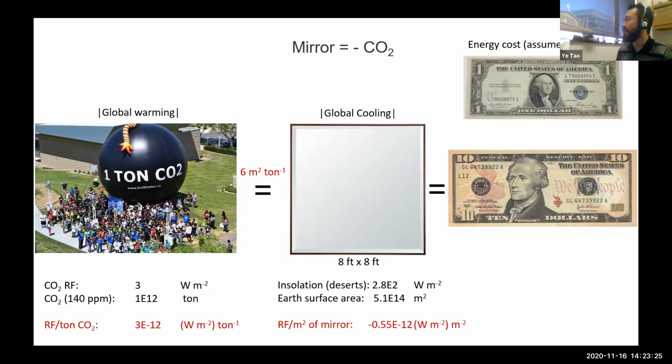But actually, if we have a global movement to implement this strategy, it's going to be much cheaper, because the energy to manufacture this mirror is only roughly $1 USD. And that's assuming $50 per barrel of oil, which we know can be quite volatile. So the price for canceling 1 ton of CO2 is somewhere between $1 and $10 US, which is by far the most efficient way to deal with this problem.